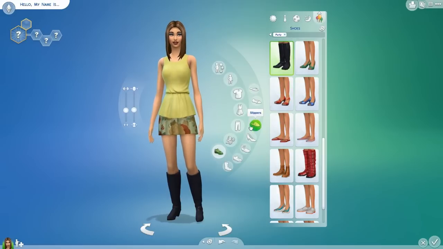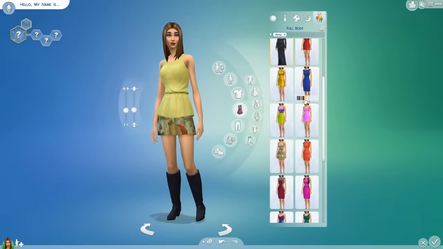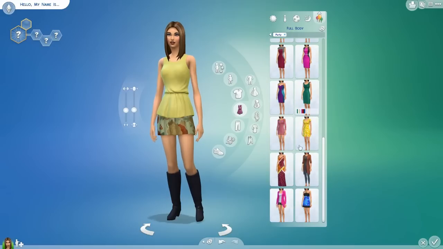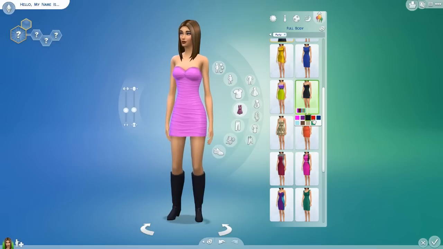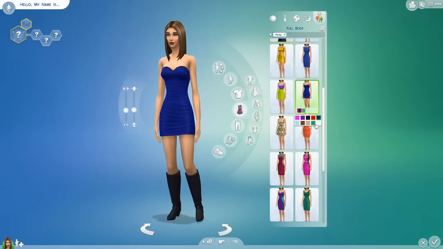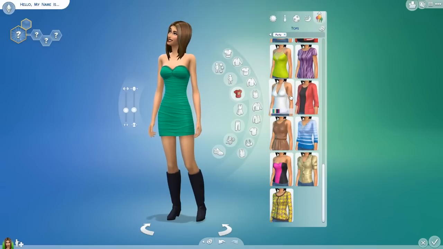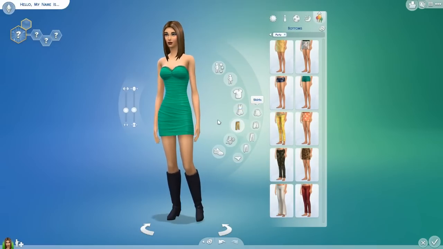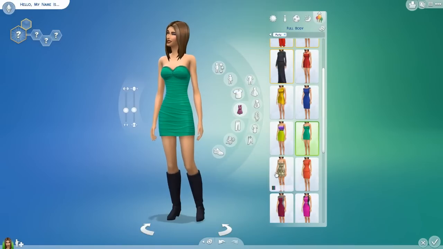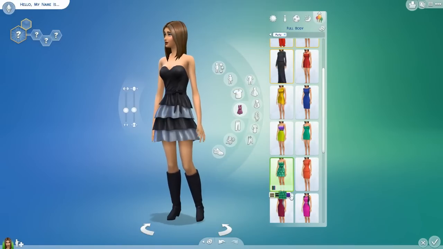And her party outfits. This is probably more casual than formal attire, but still a little dressed up, you know? So I'm going to put probably, once again, a little dress on her. Or maybe a nice top. I don't know. Probably a dress. Probably this one right here, because I do like it.